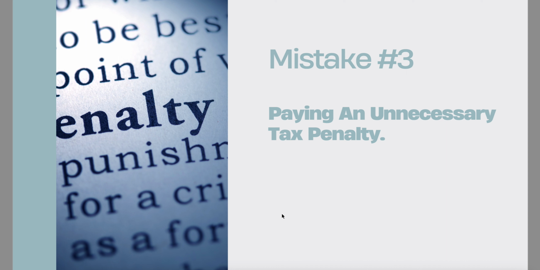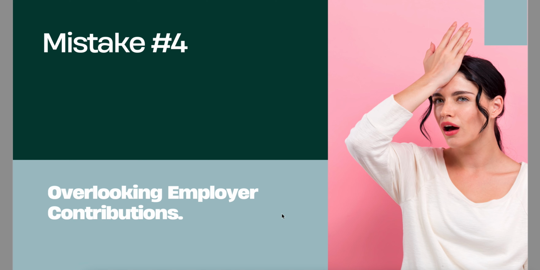So, another mistake that people make is overlooking employer contributions. Generally speaking, when you look at a 401k plan, if you're looking at your spouse's plan, you might be looking at what their contributions are, and you might just kind of gloss over the employer contributions, possibly because they might not be vested yet. So you might not see the whole story, but it might be a significant amount of the account balance.